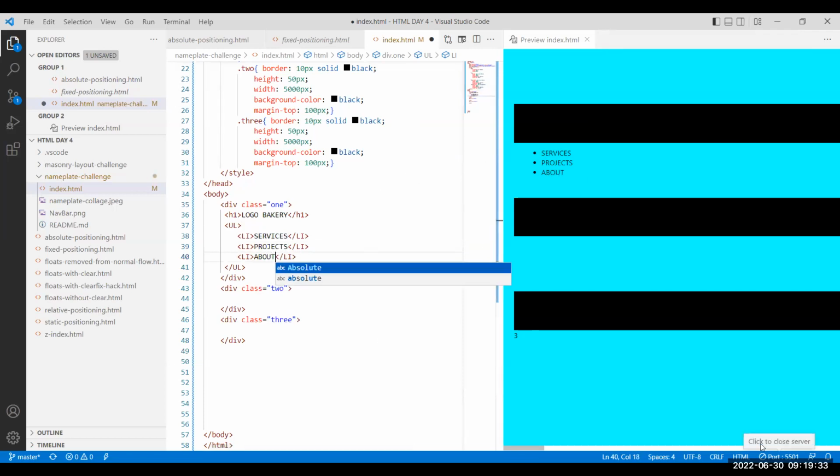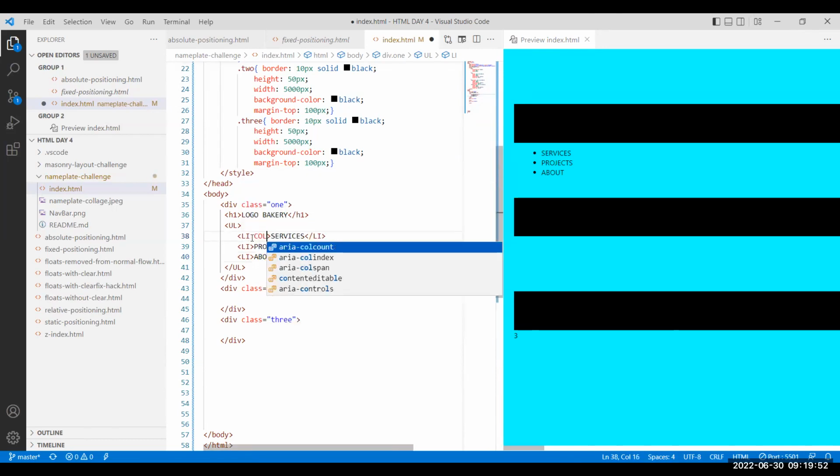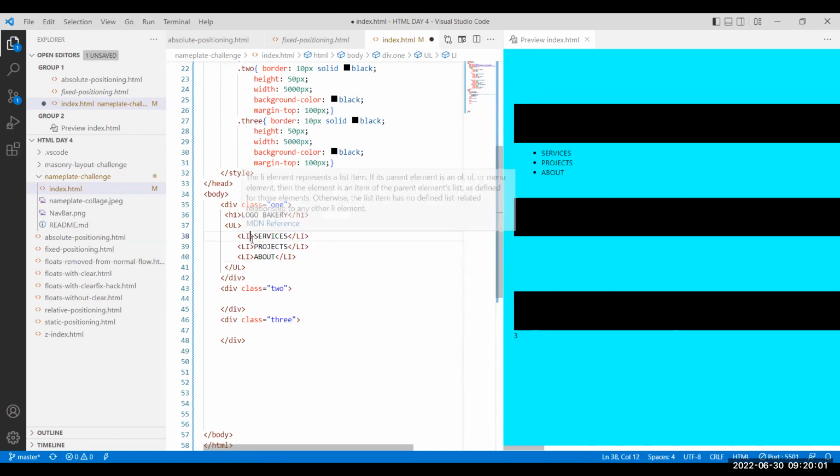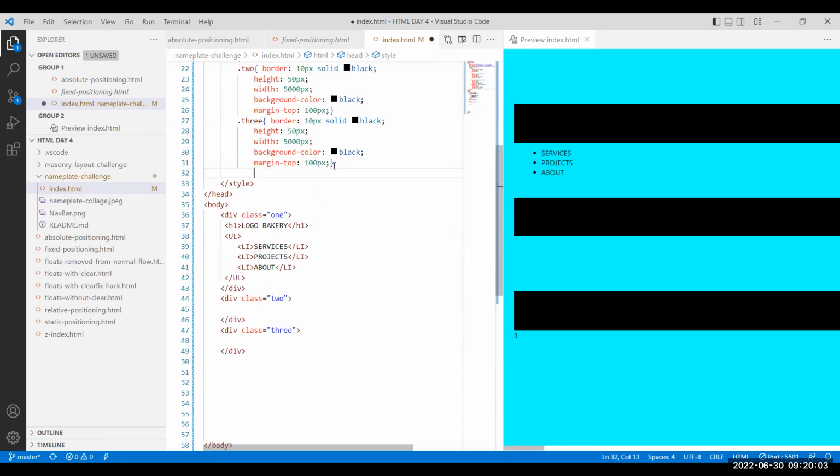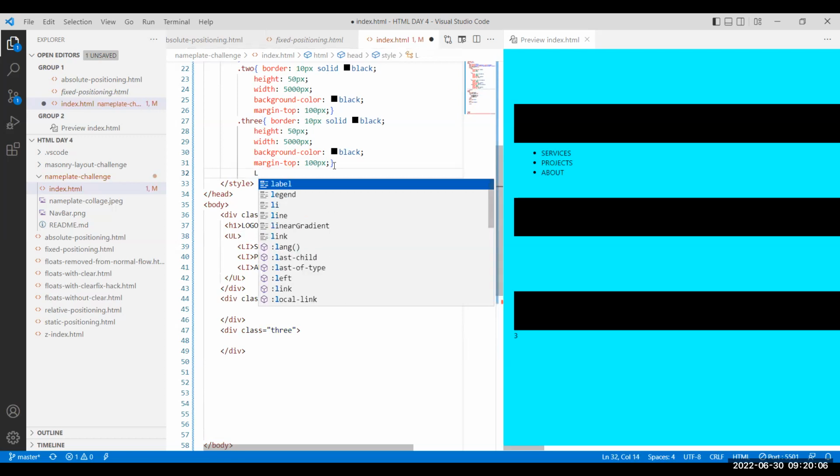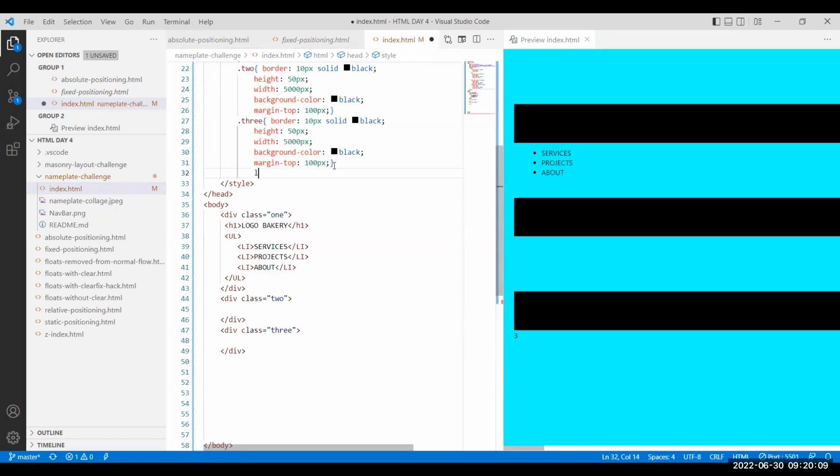The text color is my concern. How do I get the text color? Just give color only, text color means only color. Select the UL LI and set color equal to white. You have to select all the LI of the UL. No, don't give inline. First I do it for one. Directly color will not work. It is styling, right? Do you remember? Select UL, select all LI, and then color white.